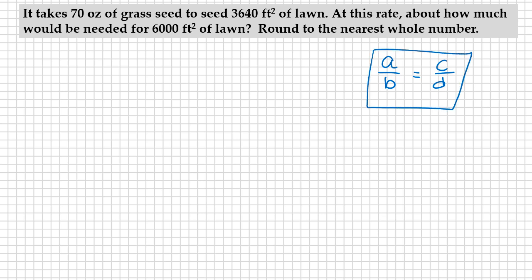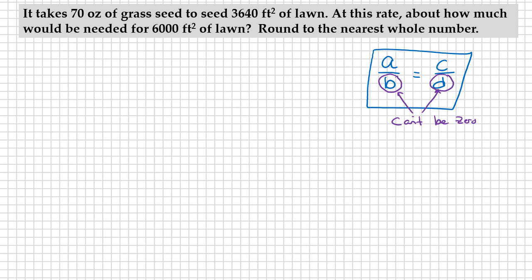A, B, C, and D could be any numbers, could be decimals, could be fractions. The only exception is this number on the bottom and this number on the bottom. They can't be 0. Okay, so that's something we've discussed already. So now let's take this idea of solving proportions and use it to solve word problems.